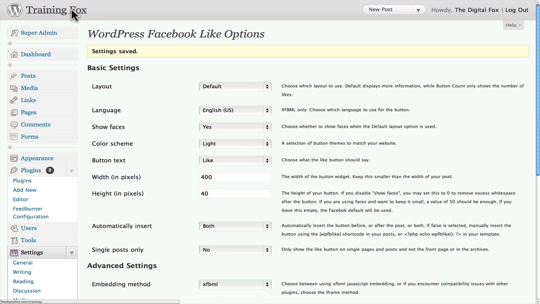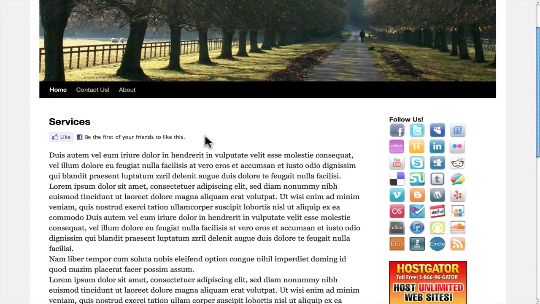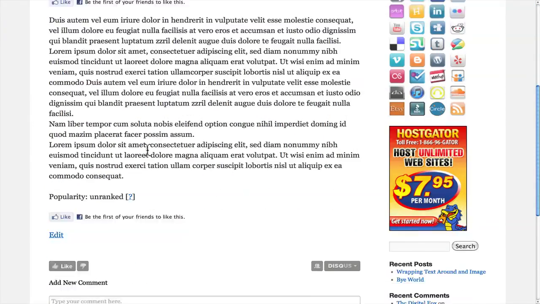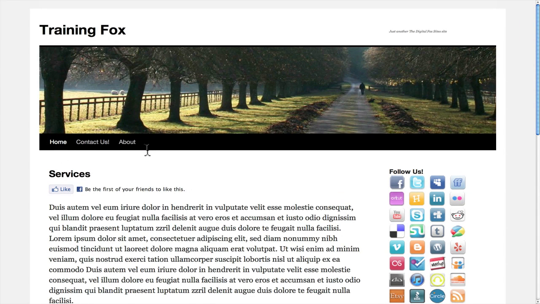It reloads our page, and let's go over to another page and to the front page here, and you can see there it is on the top and it is also at the bottom. So that's how simple and easy it is to add a Facebook like button to your website, and now people can click on it and spread your articles through all of their friends on Facebook. It really is a great way for people to find out about your site. They can start commenting, and it's really a great feature. And it's by far the number one recommended social media plugin that I would suggest.